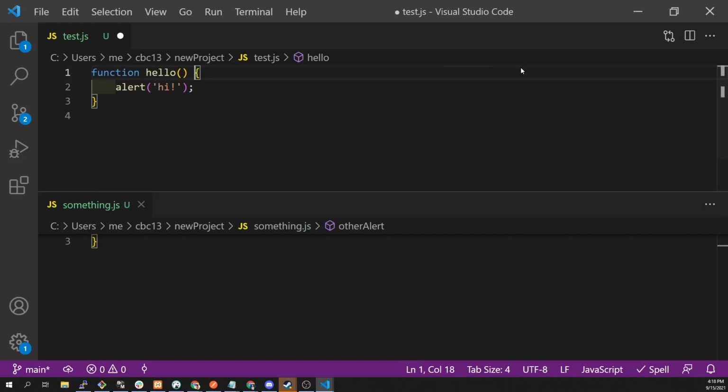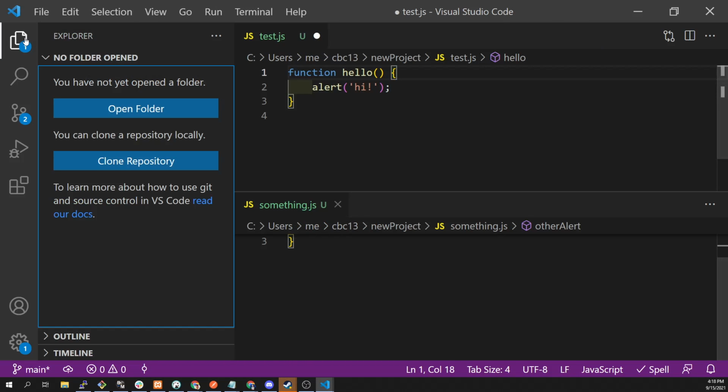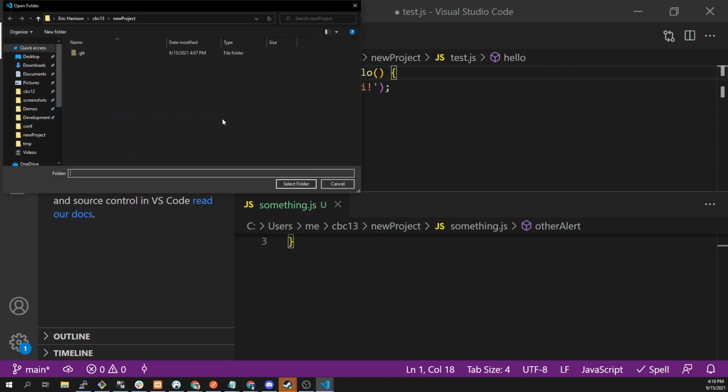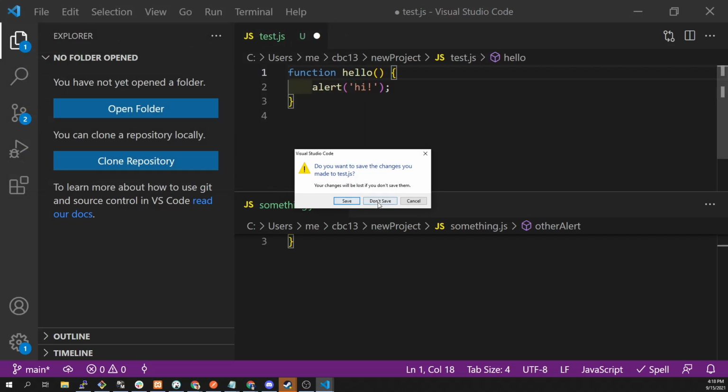Okay, so that's the main thing. What other things do we need to care about in here, right? So this is our Project Explorer. So when we start working on projects, most of the time you're going to open the entire folder, right? So let's do that now. We've got all these projects open. New project. I'm just going to click select folder, right? So it's going to select the folder that I have up here in my path. So I'm going to select that folder, and you'll see, let's save that.